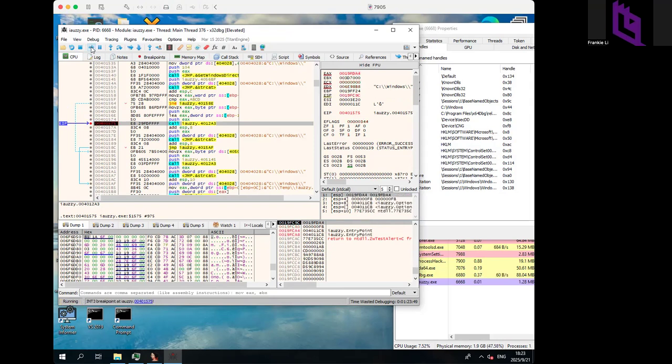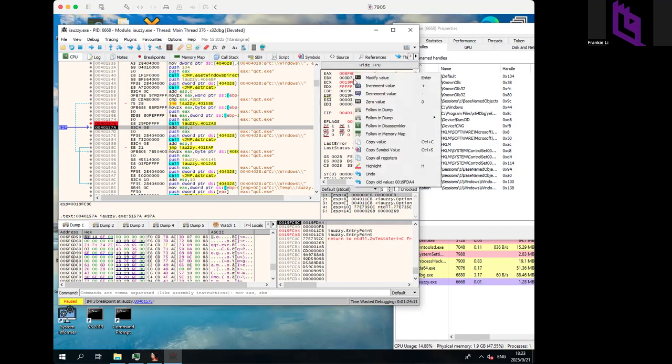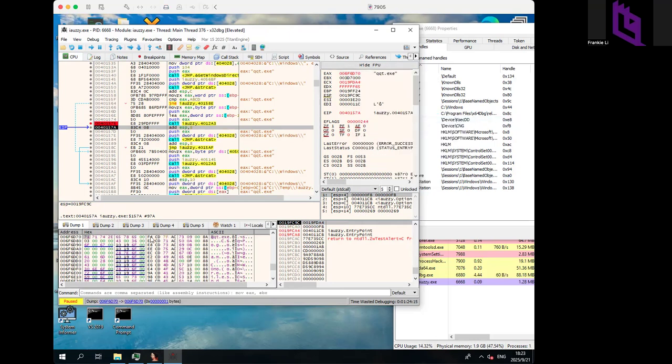So now we click here at the 4012A3 location. Nothing changed. Because I'm recording the video, you will have time to see a little bit. We step over. What you see is QQT coming out right here. So if we want to see where QQT is located, we can do a dump in dump one. QQT is right here. Okay.